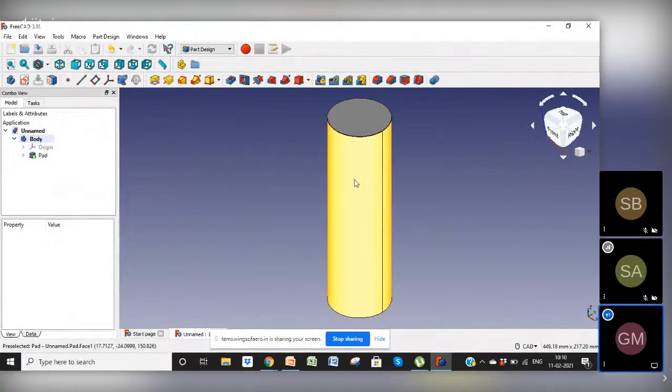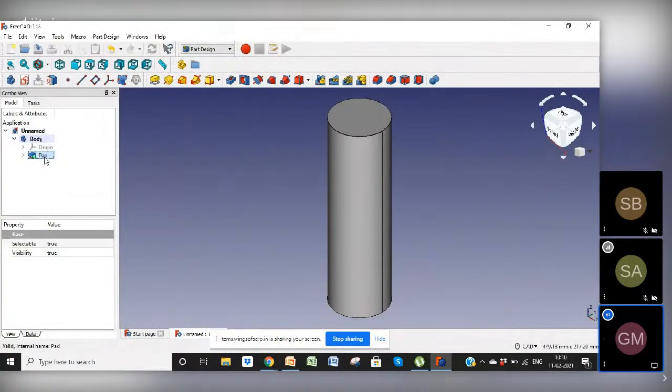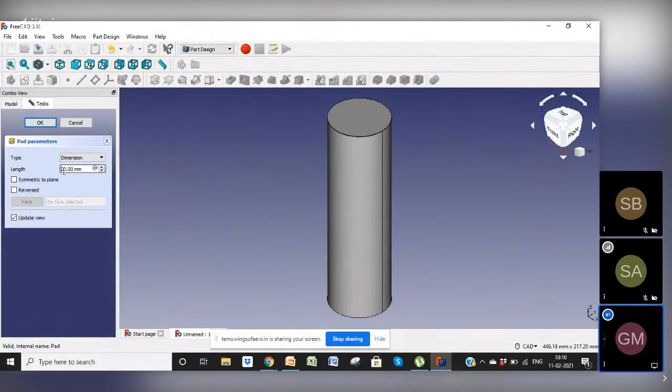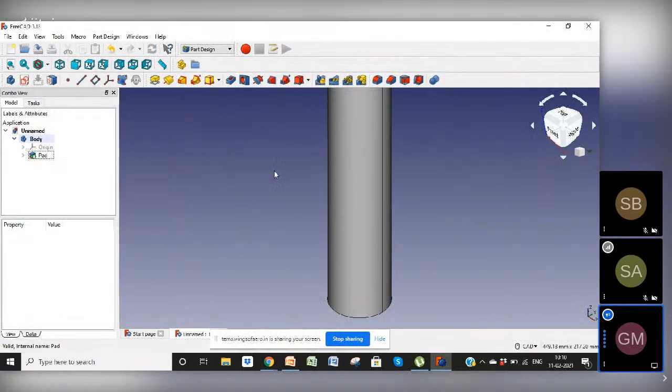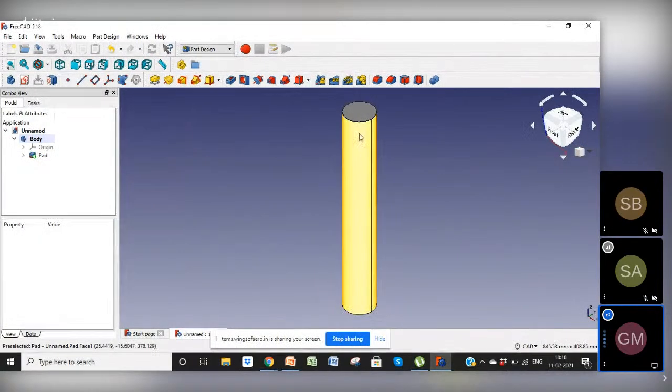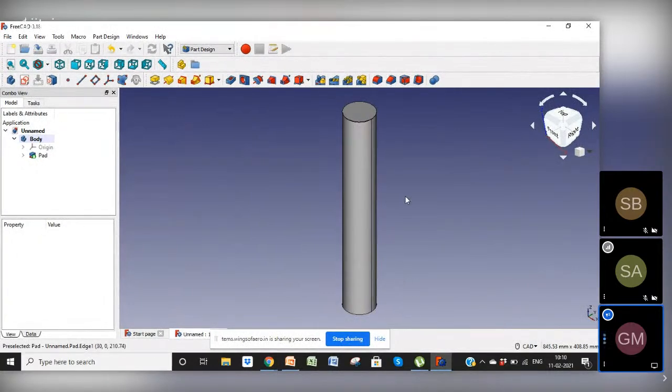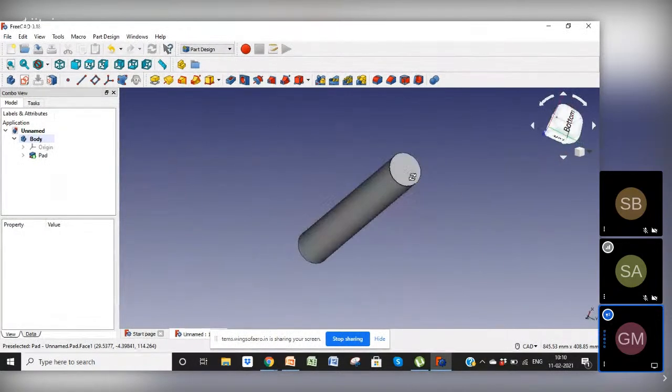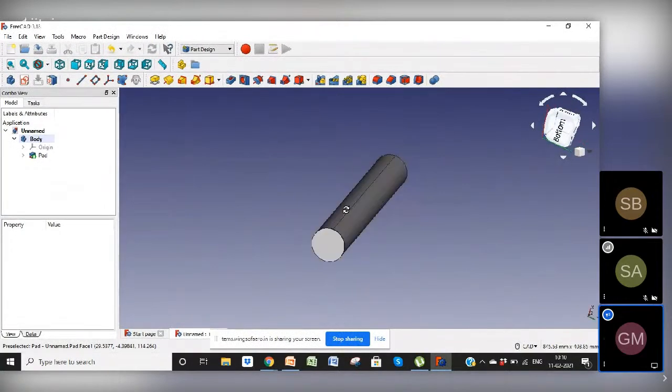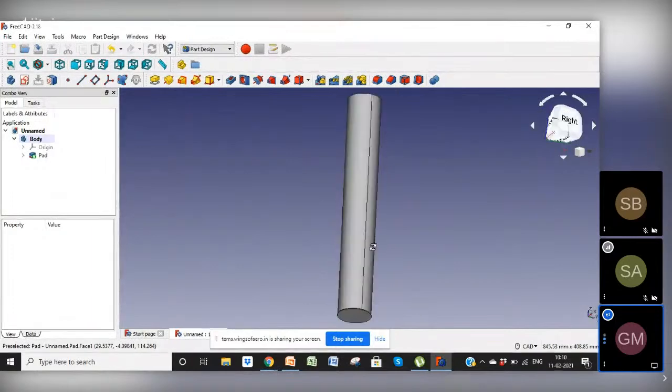It's looking so short. Edit it. Let it be 400. Now zoom to fit. Now it is looking a bit fine. Yeah, we can say this is good to see. Now here it is fully solid. We need a hole or a cylindrical shape, pipe shape, so that a piston could get into it.